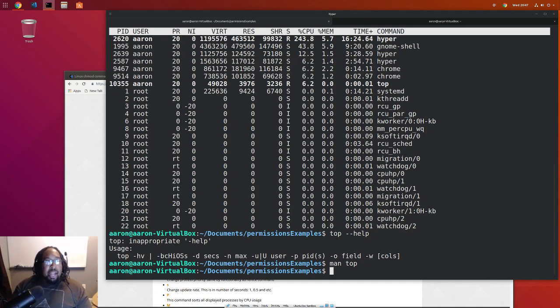This is running in a VM and I don't want to crash it, so I'm not gonna run it. I've seen weird things happen. So I'm not gonna run that right now, but that's pretty cool. Thank you for that. So yeah, htop.